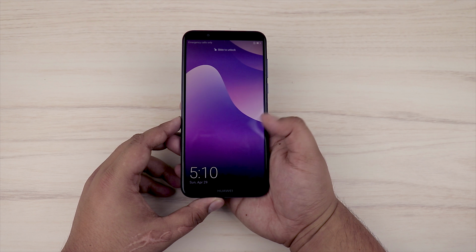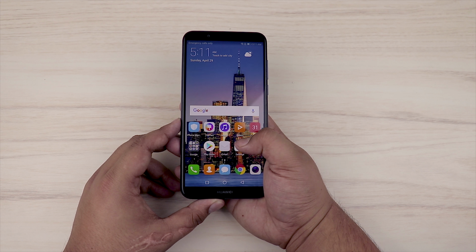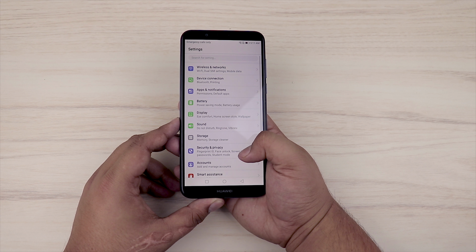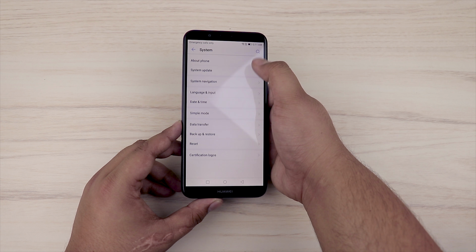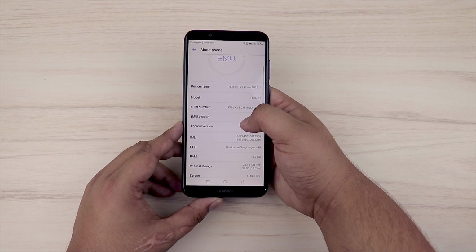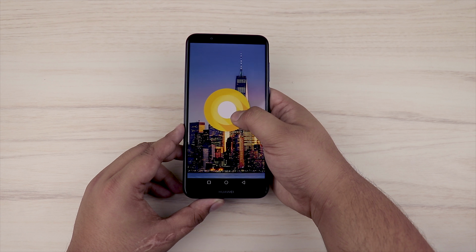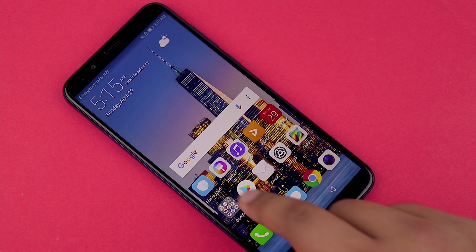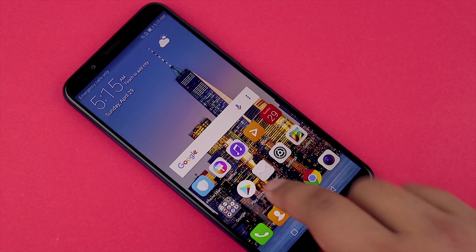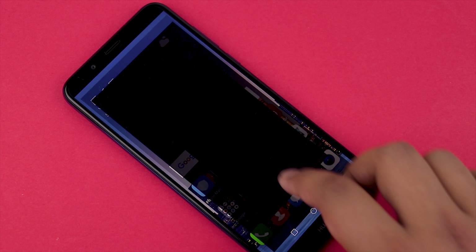Now let's move on to the software side of the phone. Since the phone is all booted up and set, let's dive in. The phone seems to be running on Android 8.0 Oreo with Huawei's own custom skin EMUI 8.0 overlaid on top of it. Moving on, the phone sports a Qualcomm Snapdragon 430 processor along with the Adreno 505 GPU. It also has 3GB of RAM and 32GB of internal storage. And powering this device all up is a 3000 mAh non-user removable battery.